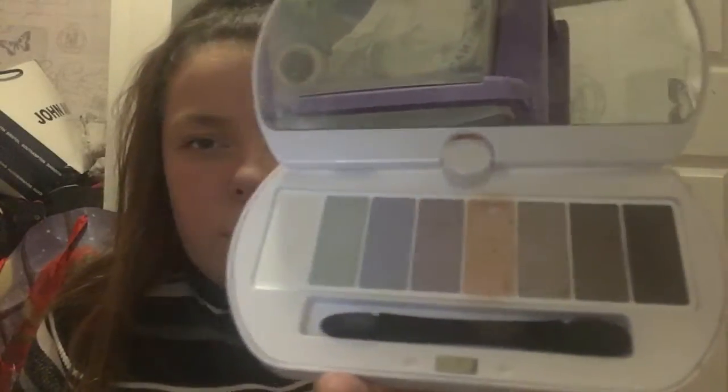And then I go on to eyeshadow. I have quite a few eyeshadow palettes but the ones I use most are these — Bourjois Paris at the bottom. I got two: the white one and the black one. In the white one there are more lighter shades and I use the gold one a lot. In the black one there are more darker shades and I use the silver one a lot.